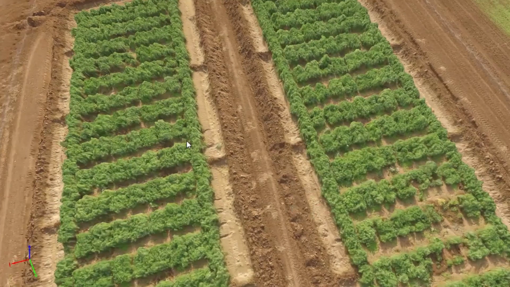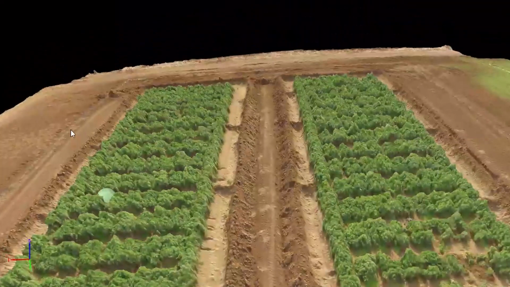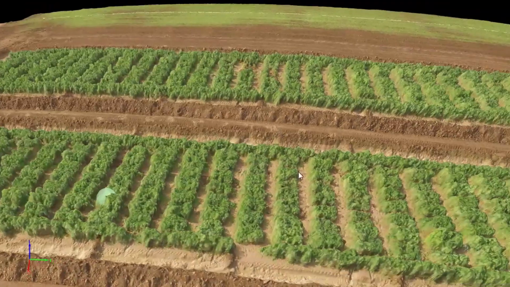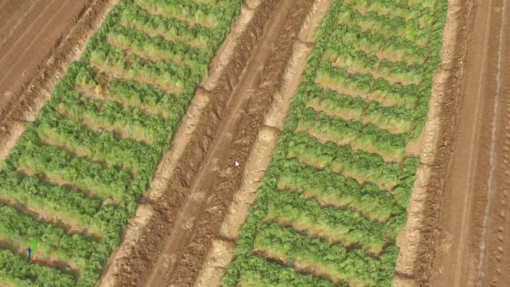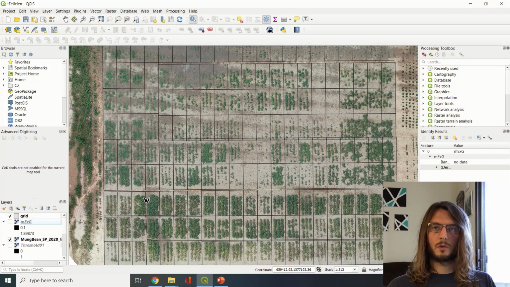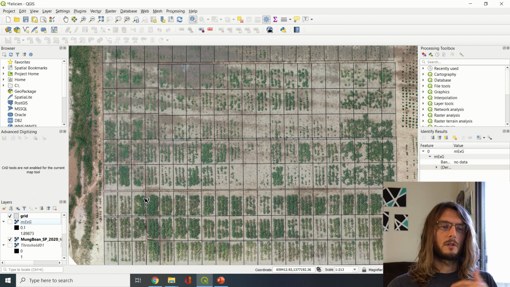In this video, we'll discuss how to take digital surface models of fields that are derived from drone imagery and use them to calculate the height of plants in those fields, and then use the height information to determine what our canopy volumes are for the plants in the field. In previous videos, we've discussed how to make masking layers that allow you to separate plants from soil and things like that. And today we're going to take some of those same kinds of methods and apply them to digital surface models to filter between soil and canopy and get information and start making comparisons there.